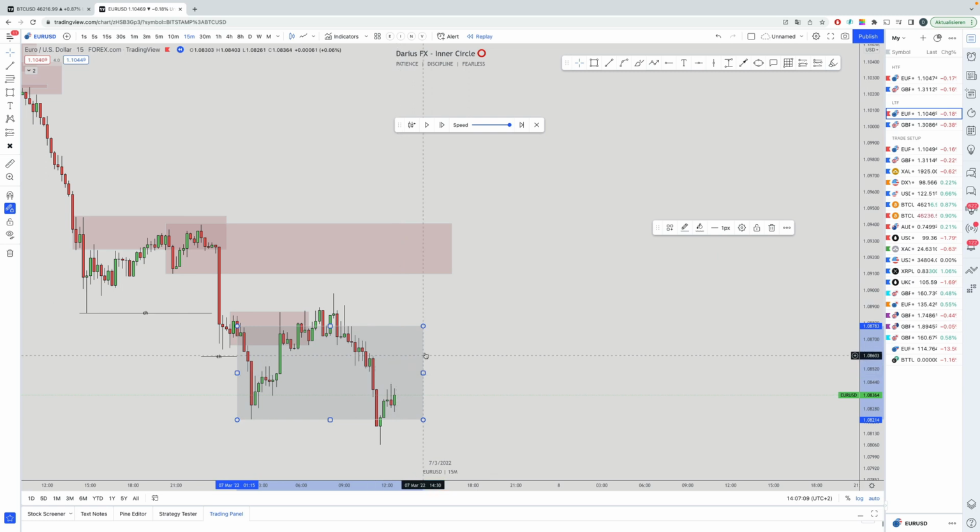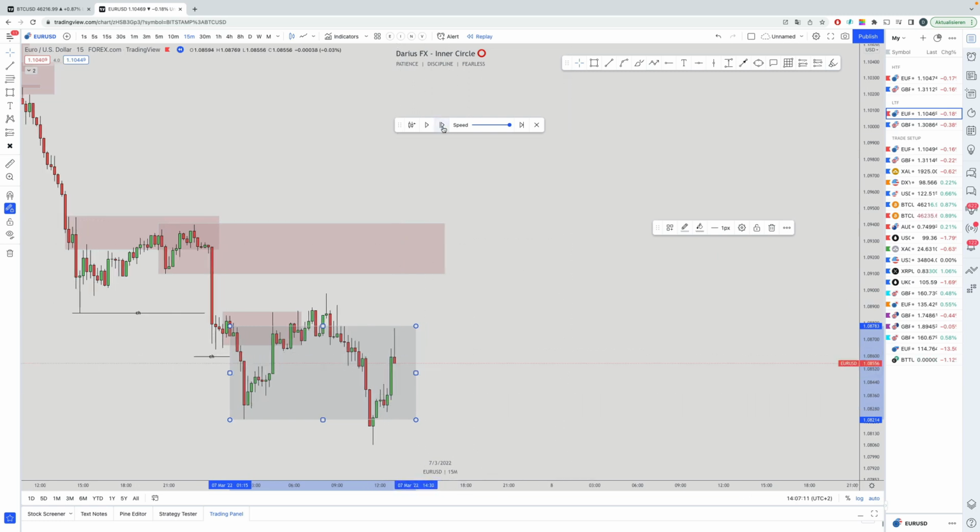In fact, it became this again a new supply zone, but at this moment price already broke it back up. So this is now a new demand range. It did not mitigate this one yet. Okay, so because price switched back bullish, we can still expect to go up all the way back here to mitigate this one. That's how the price developed. So for me, this one was definitely a valid demand zone that failed, which is not a problem.